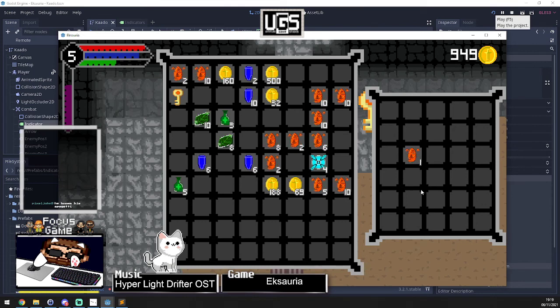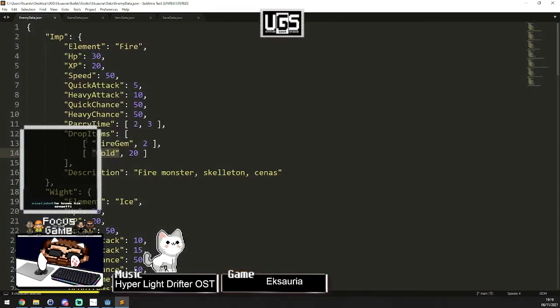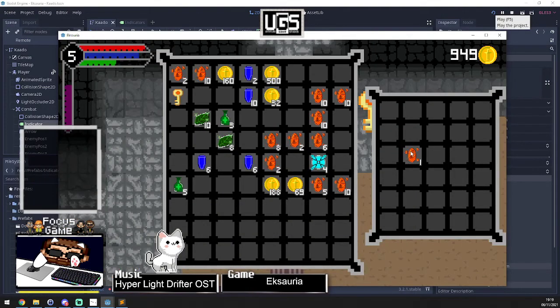Well, we have fought 2 imps, so we should have 2 slots of gold and 2 slots of gems, at least 1 to 2 gems, which is the drops of our imp. And we didn't get that. We only got 1 gem. That is happening because the code is selecting a random place in our window, which is behind an array, a random position.